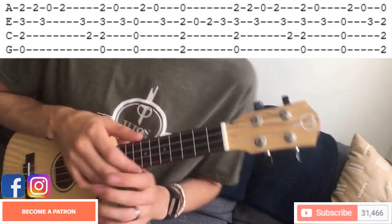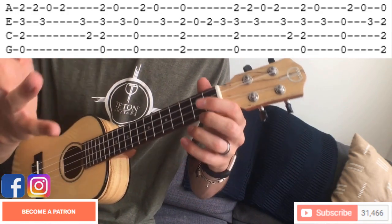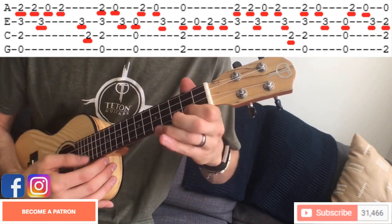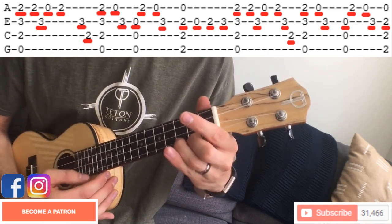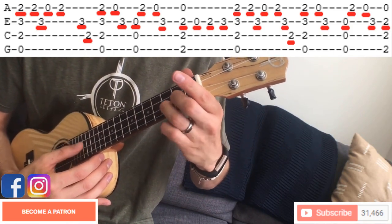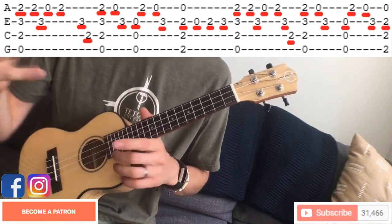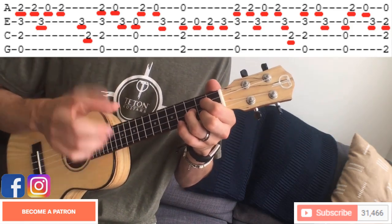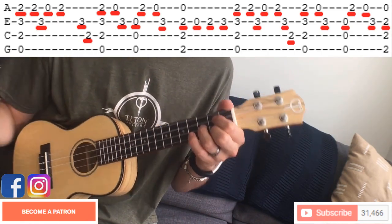Now, the very first thing we're going to do is highlight our melody notes. So I'm going to go ahead and do that now by playing the melody and highlighting them on the screen for you. So those notes are the ones you want to highlight literally and figuratively when you play. We're going to just strum down, down, down, down. Now, we're going to stop our finger wherever the highlighted notes end.